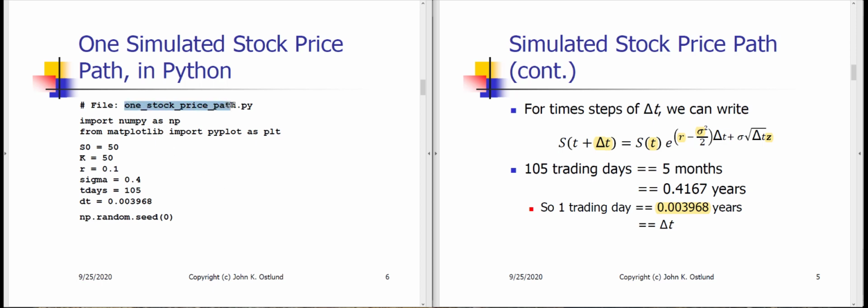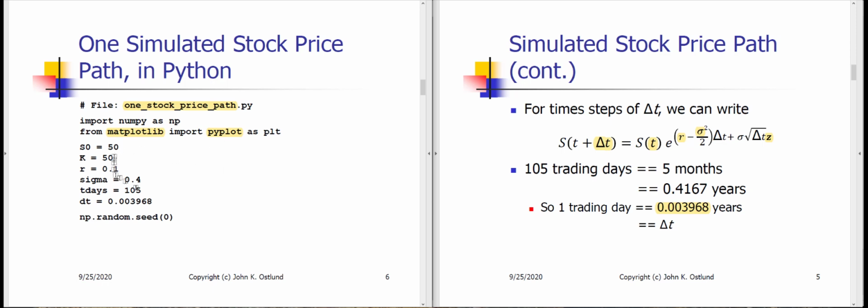All right, now if we start plugging this into code, first I'm just going to show you one example stock price path from simulation. We're going to be using NumPy to obtain our random values and to store our stock prices and call values. I'm also going to be using Matplotlib's PyPlot in order to display the path, or later the paths, that we're going to be drawing.